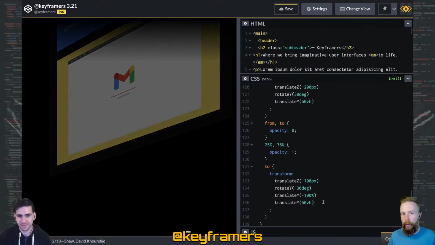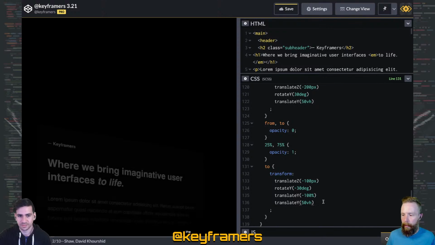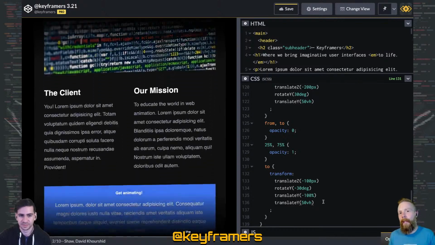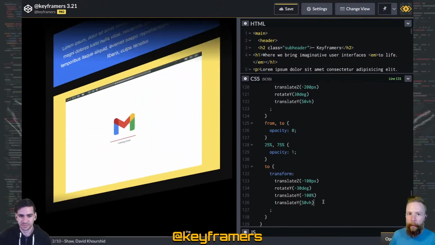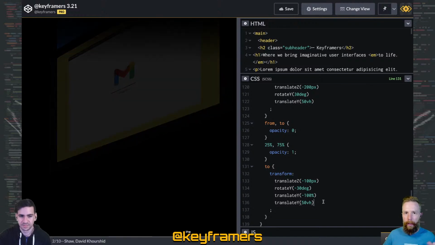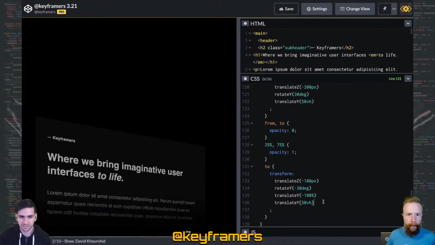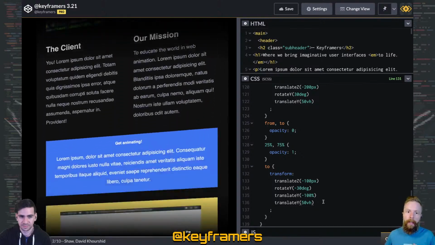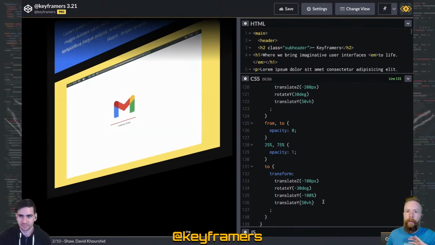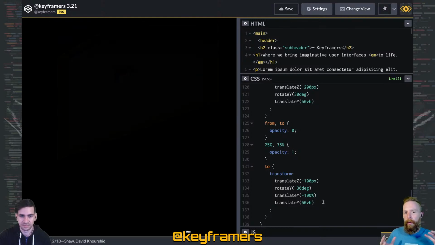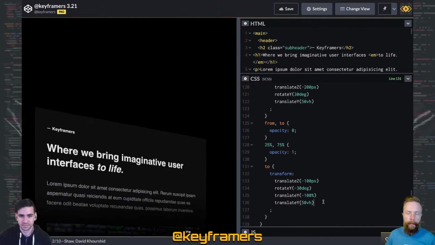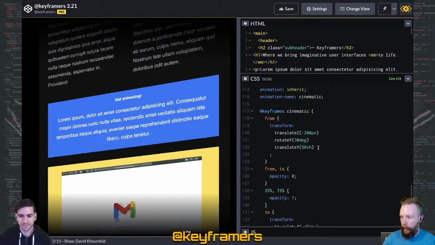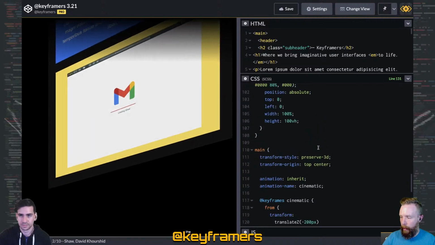So yeah, this doesn't seem like a super practical effect. Like, it's not something you would drop onto a page, to have the user experience the page in that way. But if you think about like the Apple product demo pages and the way that they like present the products at the very top, this is a very similar kind of approach that you can adapt these techniques to showcase a product or as an intro for a piece of content. These are great little tidbits that you can carry over into your animations and sites.